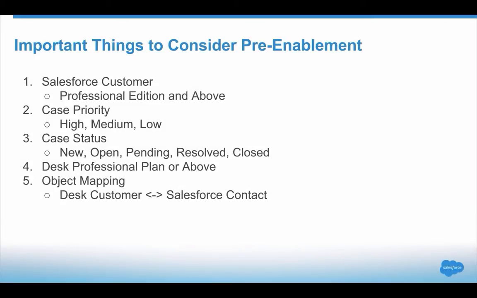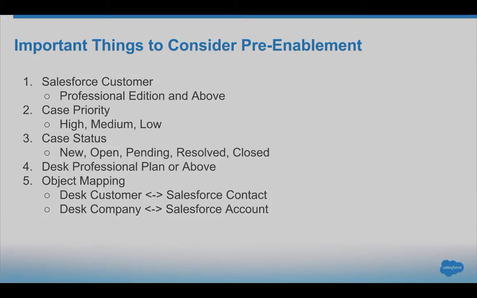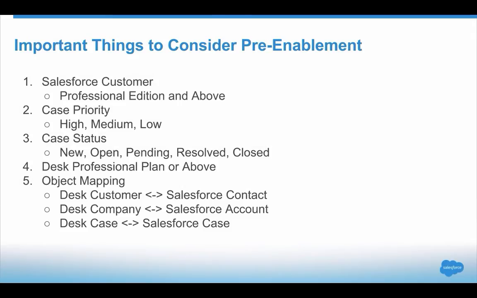In Desk, we call contact customer. So any customer records that are created in the Desk application using Desk Connect will get synced over to your Salesforce contact. In Desk, we call accounts company records. So whenever you create a company record in the Desk application, we're going to be able to sync it over to your Salesforce account. For contact, we actually use the email address as your unique identifier and also the phone number to match the contact record in Salesforce. For the account, we use the account name to match the record.